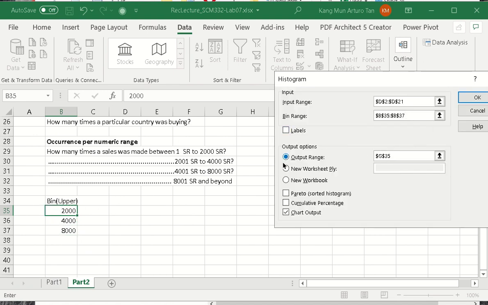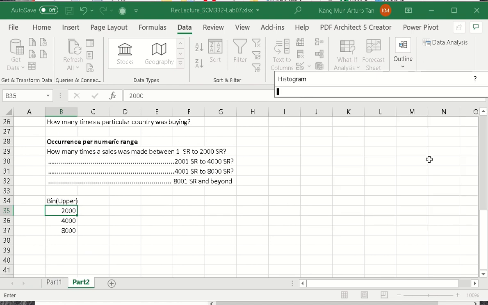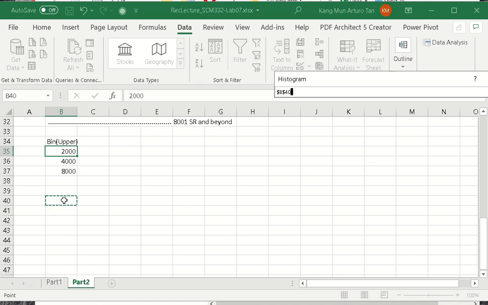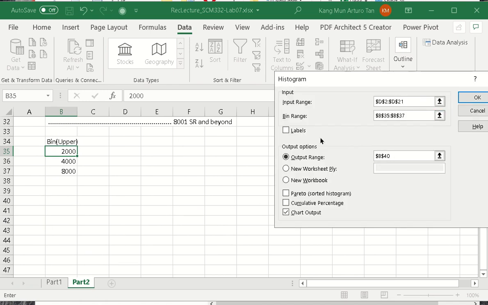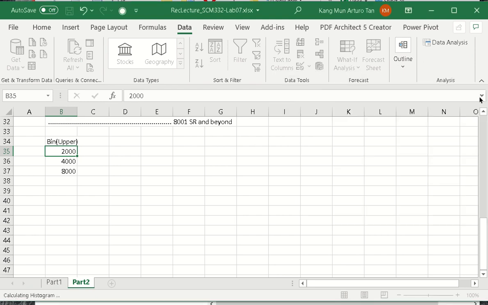No label. Output range, where do you want the output range to be? The output range could be placed somewhere here. And we put a check mark on the chart output just to have a view of what it will be. All right, so I think we are ready. Let's go.